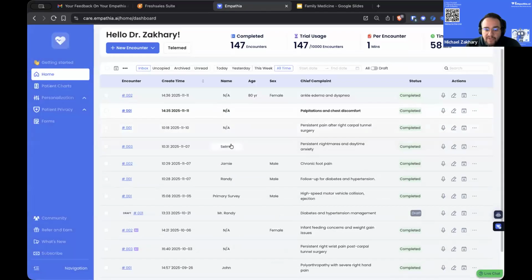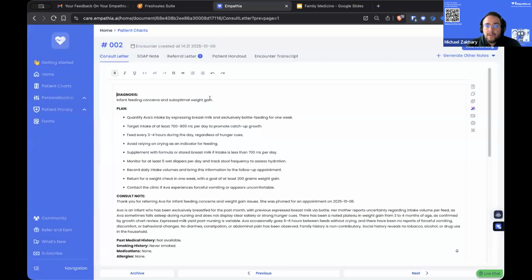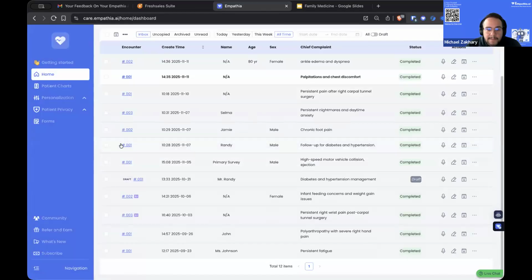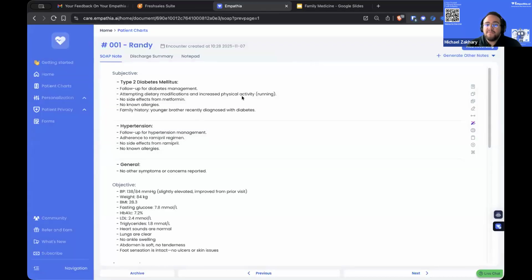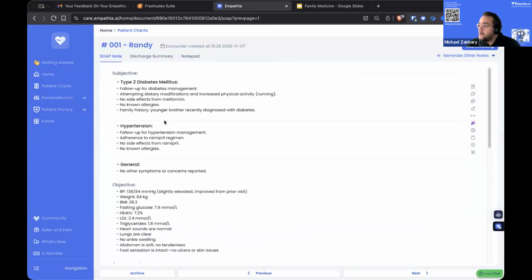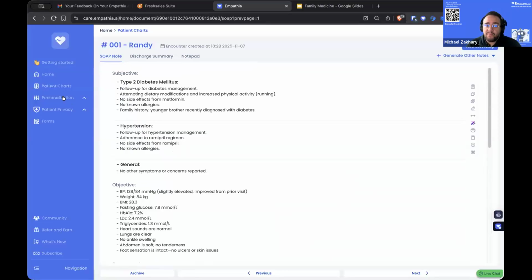I'm going to show you an example of what a note looks like. So this is what the SOAP note looks like. Let's use another example. Sorry. So this is an example of a note. It's a general SOAP note. You would have the ability to modify multiple parameters about the note. You can modify the length. You can modify the verbosity, whether it's in bullet points, point form or narrative. You'd be able to make all these modifications to the note from the personalization section.